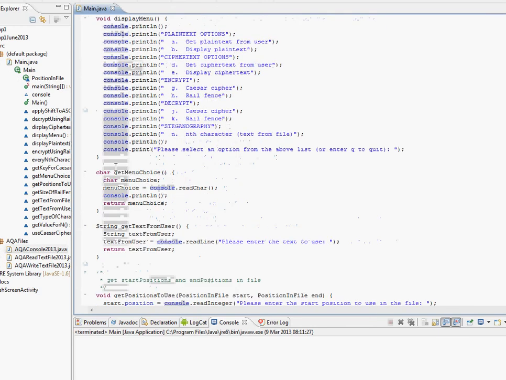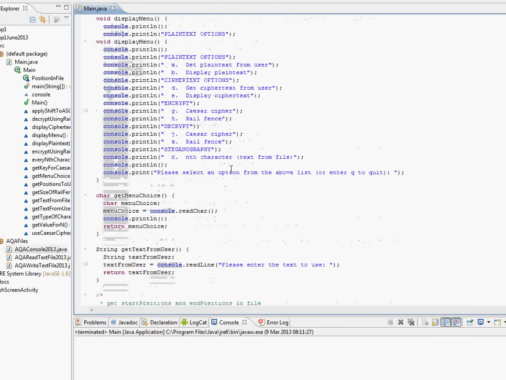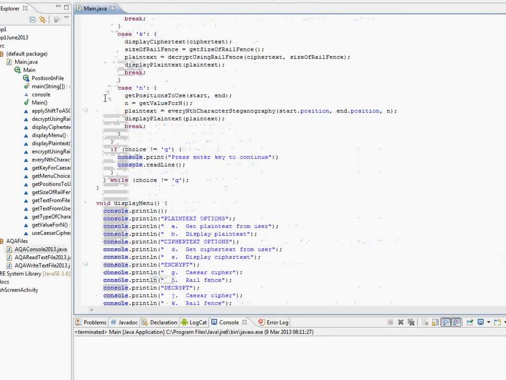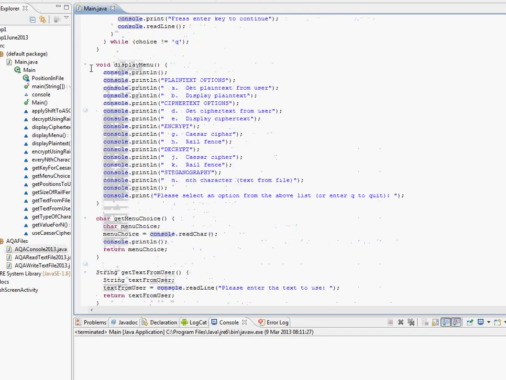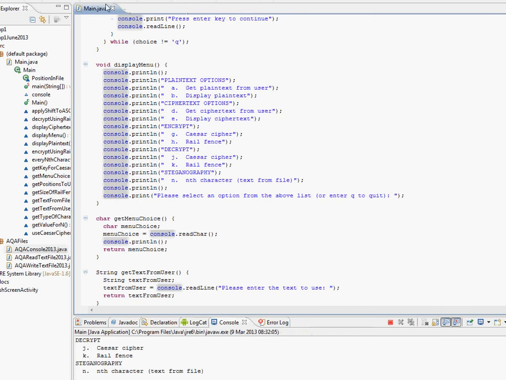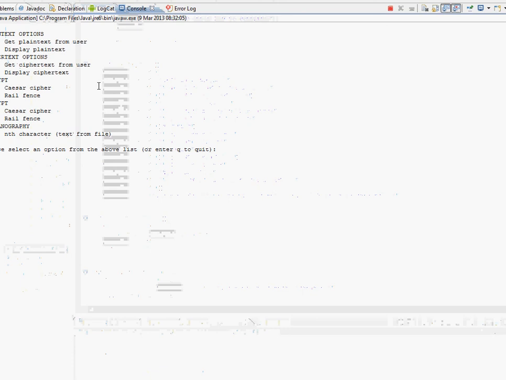First, before I comment on the program and the methods it's using, I'm going to run it so it gives you a brief idea of what to expect, and then after that we will comment on the code in more detail. So first things first, we go to run main. Okay, and this is what it is. Let me see if I can magnify. That's it. So this is what you have.